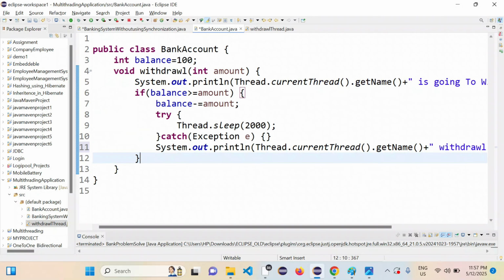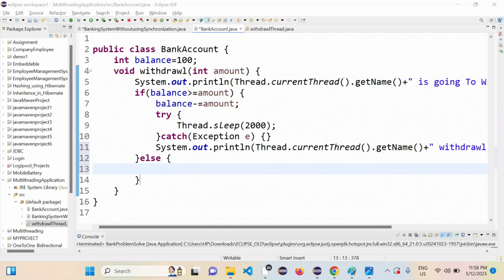In the remaining part, in the else block, we have to give a message like insufficient balance in our account.